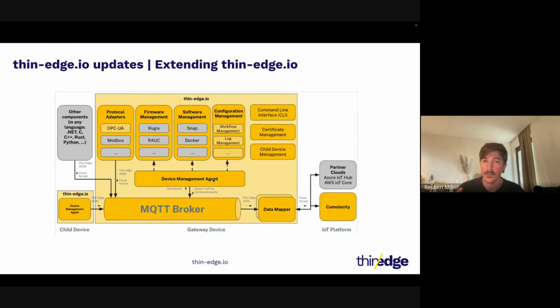Whether it's doing firmware installation, software, configuration management, log management, or collecting logs, certificate management, and all of this, it's all you get out of the box. But if you don't get something out of the box, it's very easy to extend. And you can extend any of these components in any language you want, all in a cloud agnostic format. So it means you can swap clouds very easily.